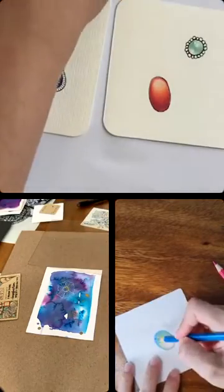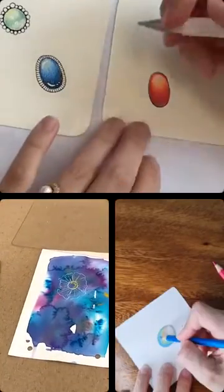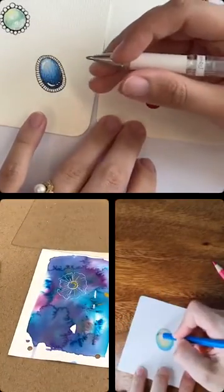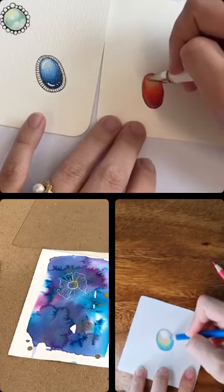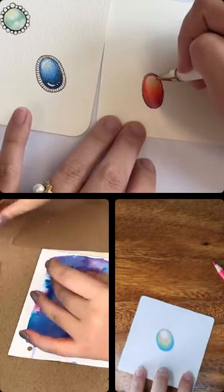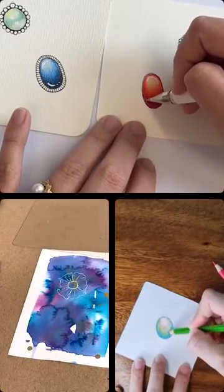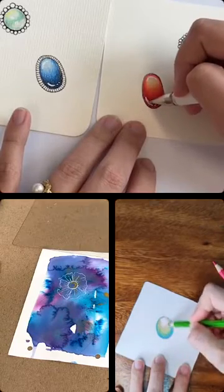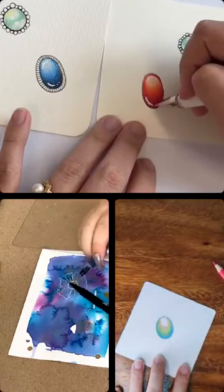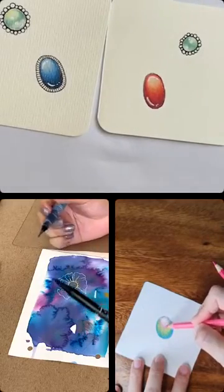So that is my gemstone. Switching to my white pen, a Uniball Signo Broad, I'm adding a little bit of highlight on the top part of my gemstone. And on the darkest part, not quite touching the edge, I'm going to add another bit of highlight. That creates the glossy look of a gemstone.